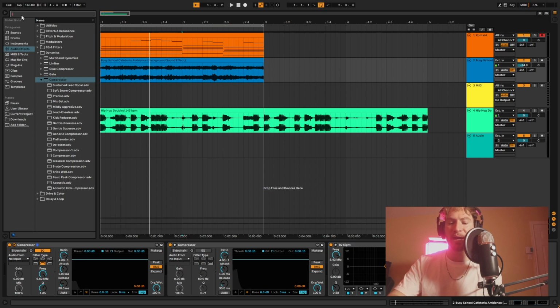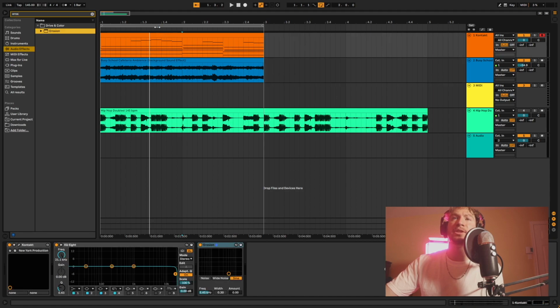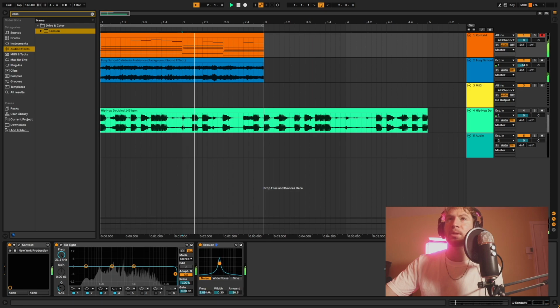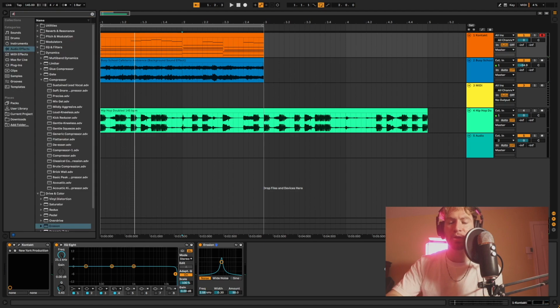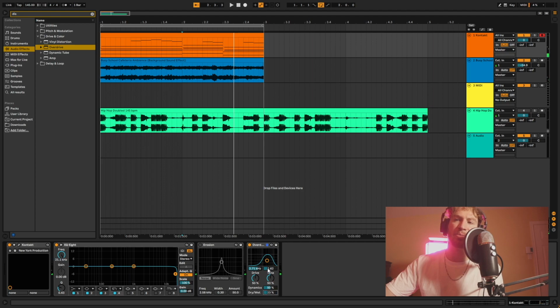Another way of adding more texture would be distortion itself. You can just grab any kind of distortion. There's overdrive, vinyl distortion, you can even do erosion. This literally just adds more texture, let's say white noise or just noise in general. There you go. The piano sounds broken now. If you don't have erosion, you can just use distortion, so overdrive. That depends how much distortion you really want. I personally like the erosion a lot to add some texture.